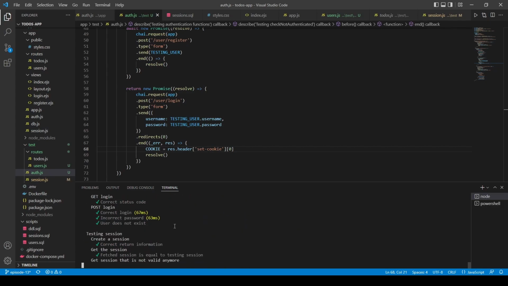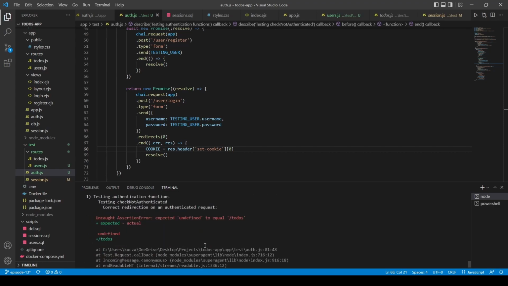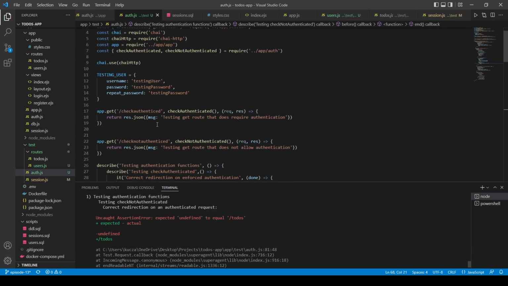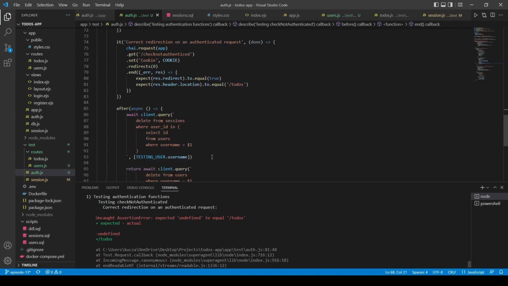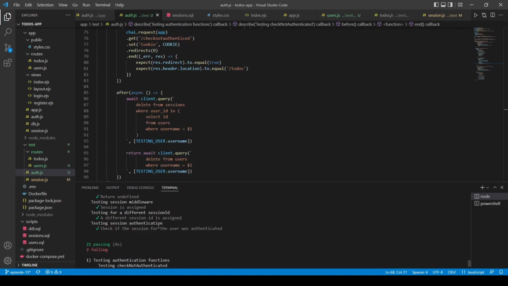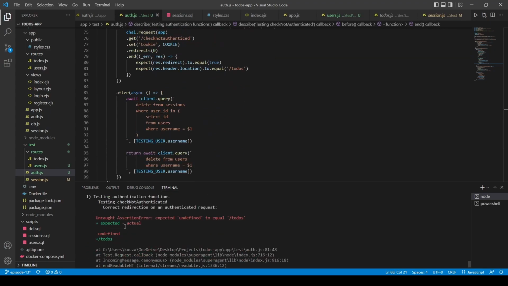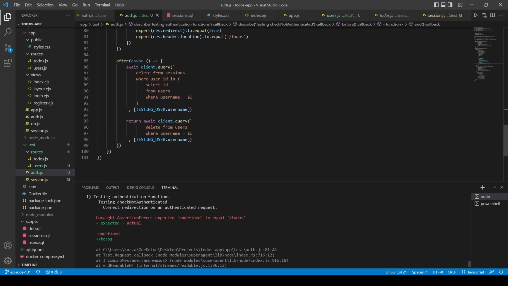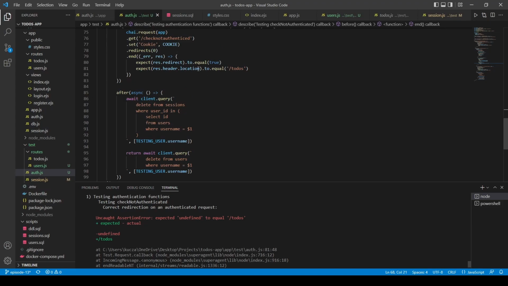Okay, let's once again run it. And here we have /todos and it's been undefined. Okay, let's see why that's the case. Because here, so it seems like our request was not actually redirected because we expected a to-dos and we have got an undefined here.